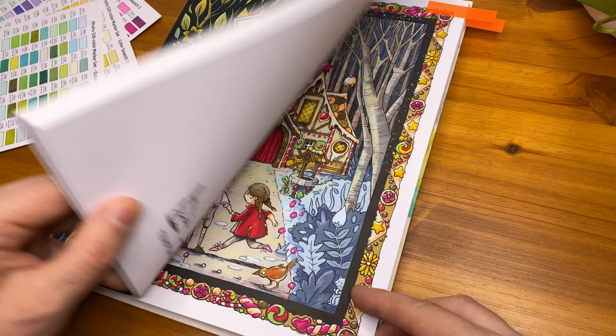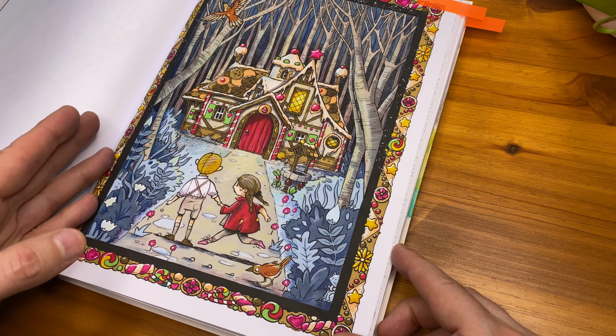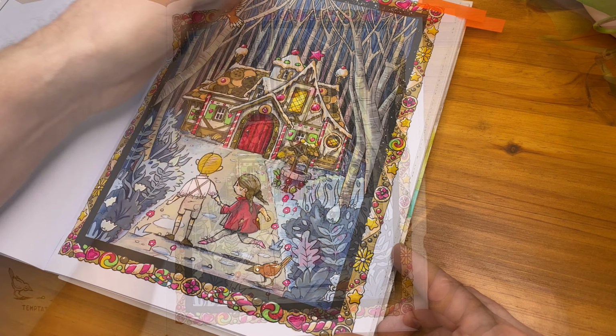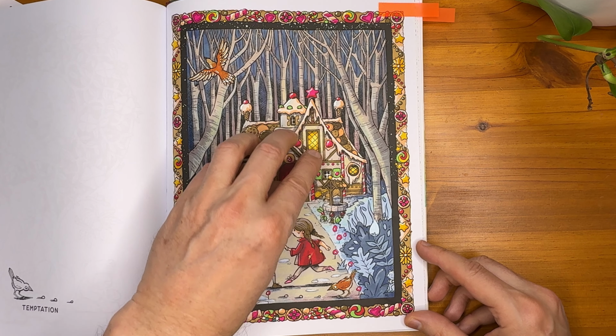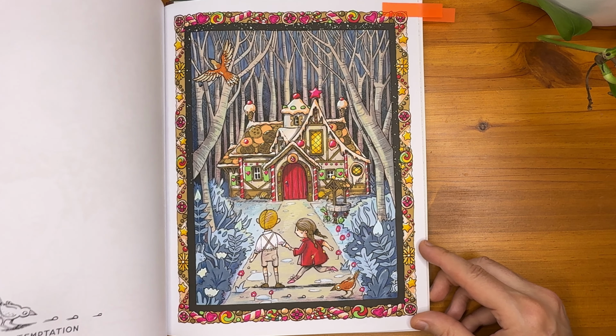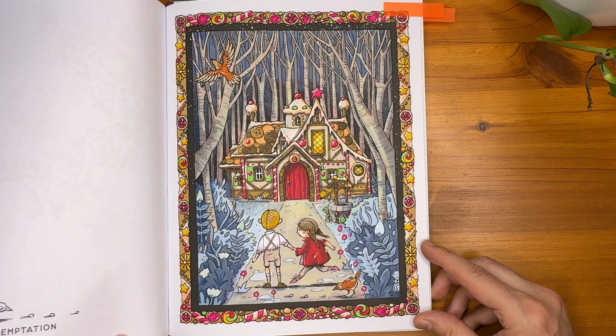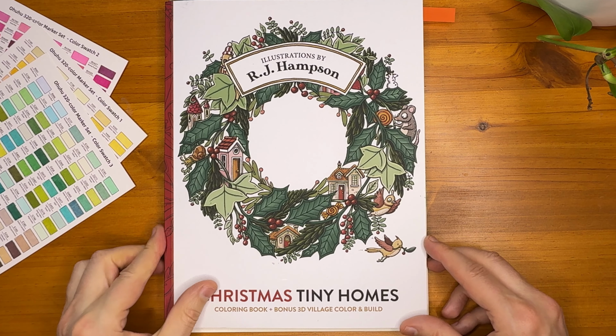Don't often do the duplicates with a difference, but I really loved it because we brought in a whole lot of warm colours for our border and reflected those in our house. But I wanted the forest to be really cold and forbidding, so we went with some blues on blues. So we got the warmth with the contrast of the cold colours. There's also lots of temptation to go and buy bags of lollies whilst I was colouring this. So hopefully you were able to bypass that desire if you coloured along with me.